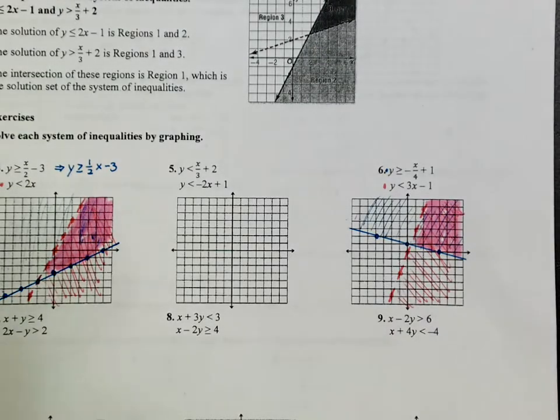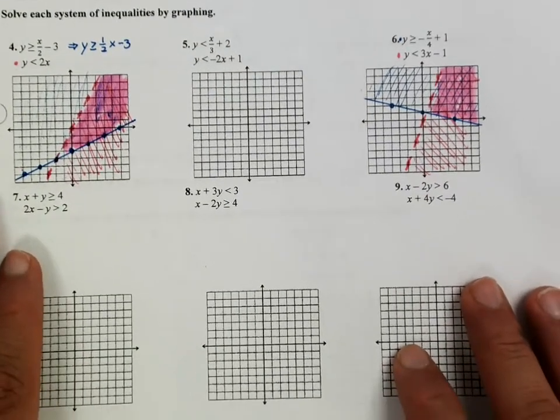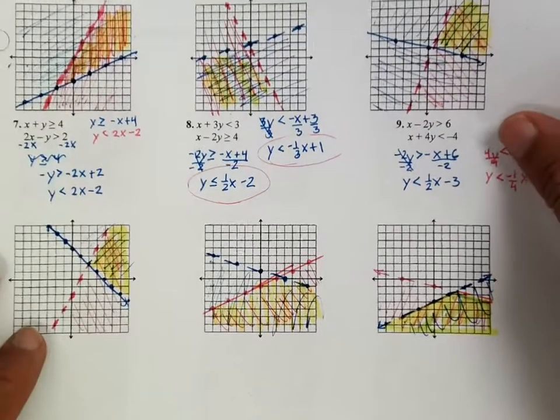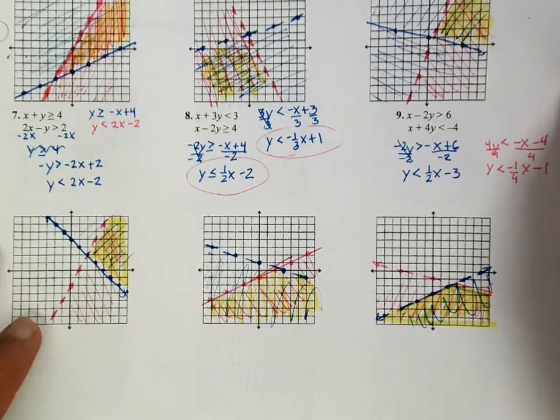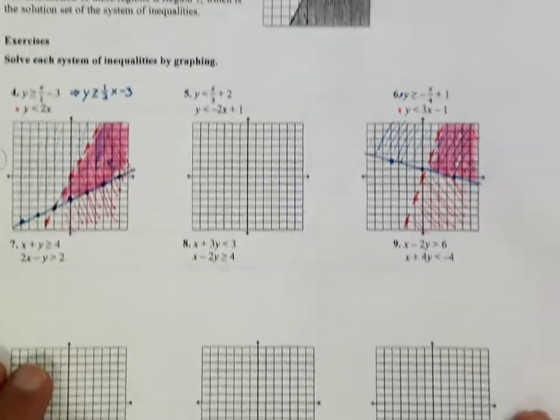Anywho, if you go through the rest of these, that's essentially all you have to do, right? I'm not gonna do another example, but here's a couple. I'm just gonna show you the solutions that I come up with. You can take a look at them and work on them on your own if you like, but that's essentially all you do.